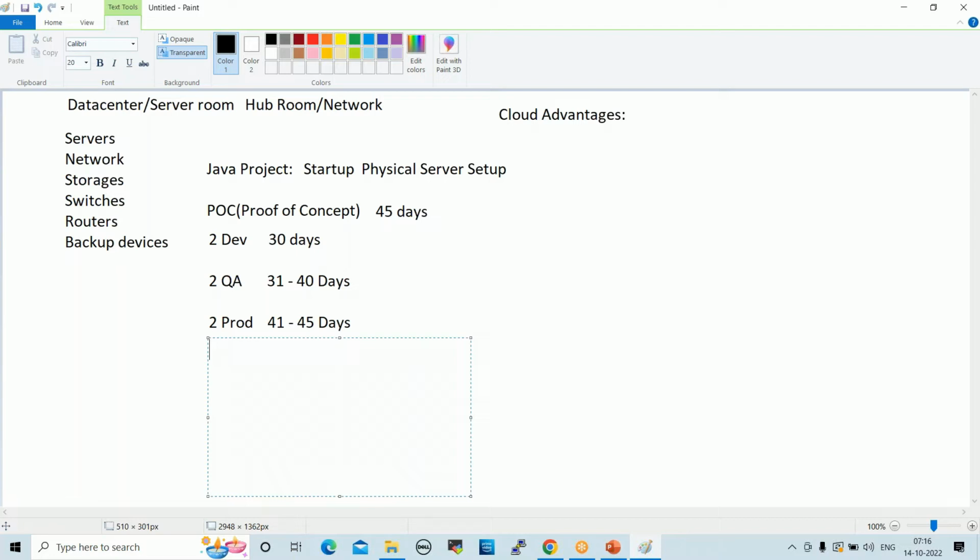Licensing minimum period would be, for example, in your laptop, you have Windows, right? You want to get a Windows license. What is the minimum period we need to buy? Anyone? Online guys? When you want to buy any operating system license, what is the minimum period? 30 days? Or maybe a year. Year.